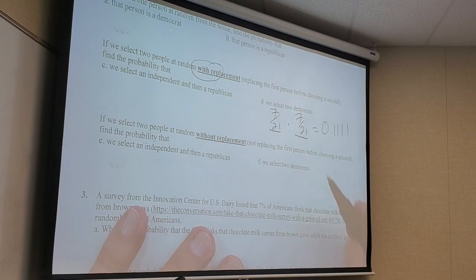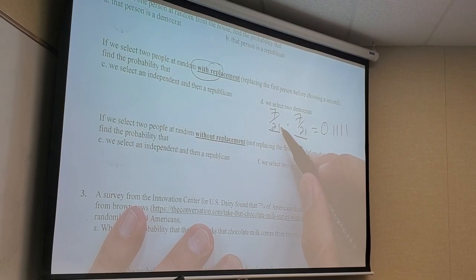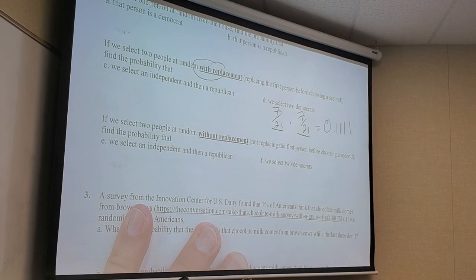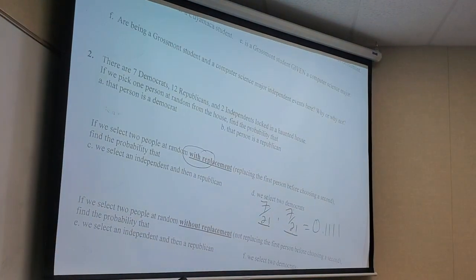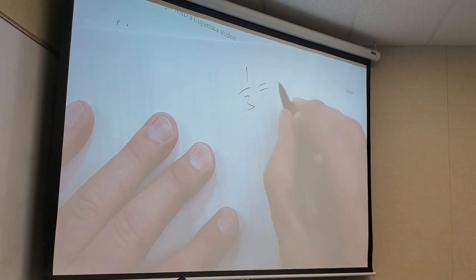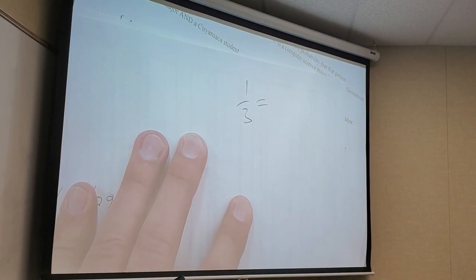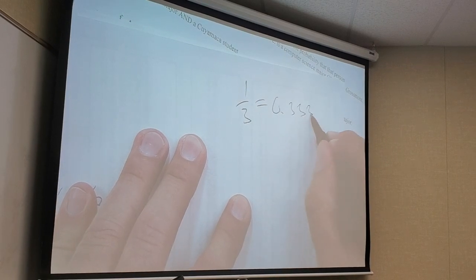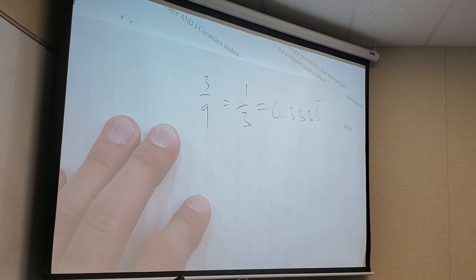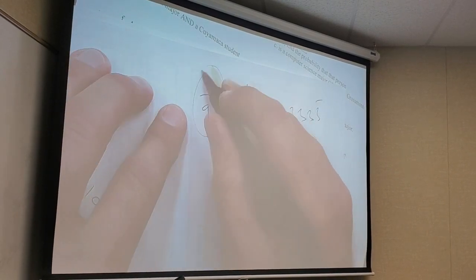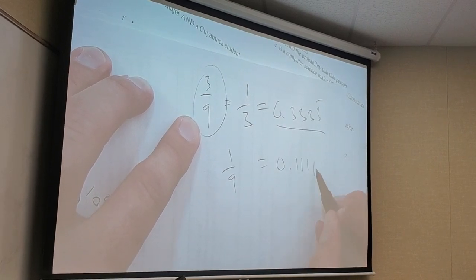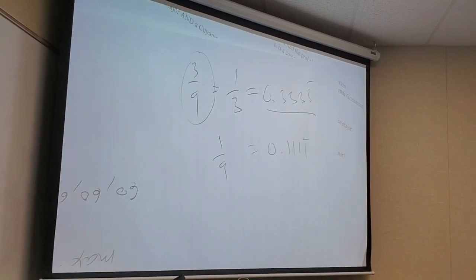By the way, quick side note. Isn't 7 out of 21 1/3? Yes. And this is 1/3, and 1/3 times 1/3 is 1/9, correct? You with me? And also, real quick, sorry. Math stuff. Most people know 1/3 as a decimal, right? 0.3333. Isn't 1/3 the same thing as 3/9? So then 1/9 would be this divided by 3, correct? And what's this divided by 3? Well. Okay, nifty. Okay, sorry.